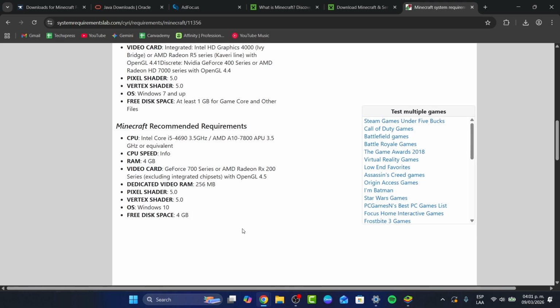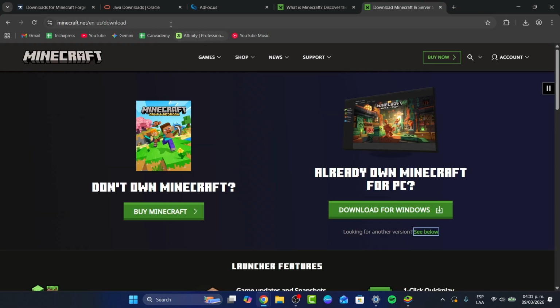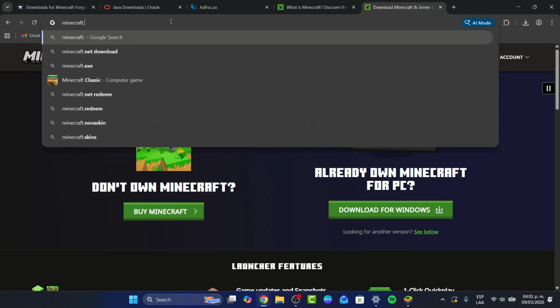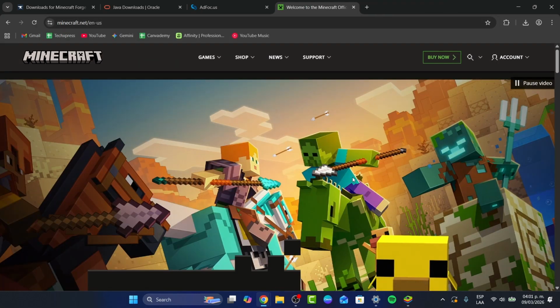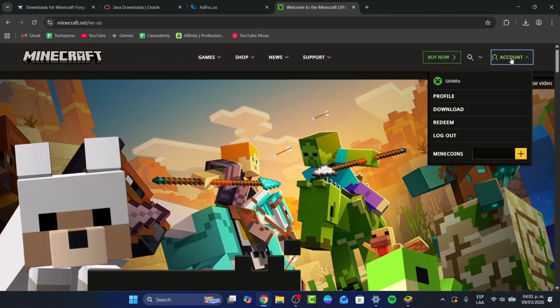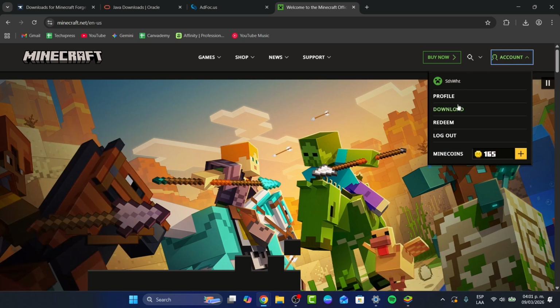Now, let's get started with buying the actual game. We need to head to the official site. You don't buy from random third-party sites that look too cheap. Those are often stolen accounts, so you don't want to do that. You want to go directly to Minecraft.net. Inside Minecraft.net, I usually go from the upper right corner that says account and go to sign in.